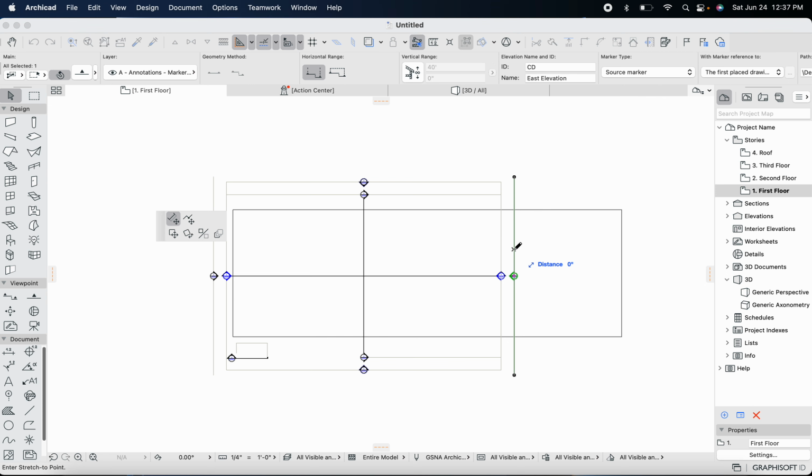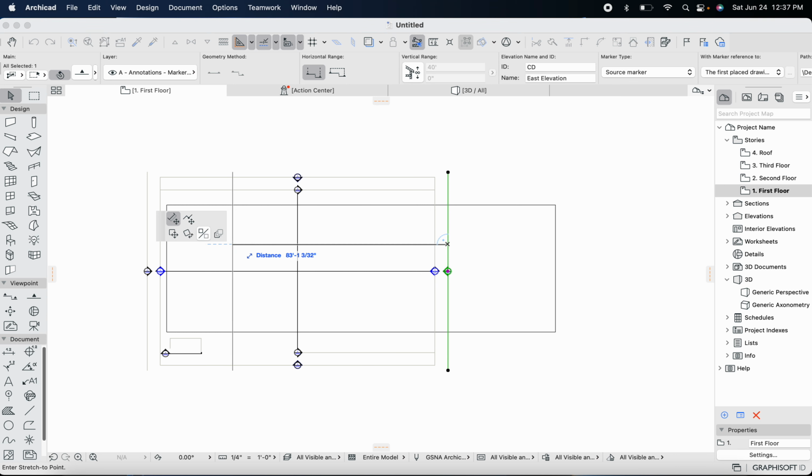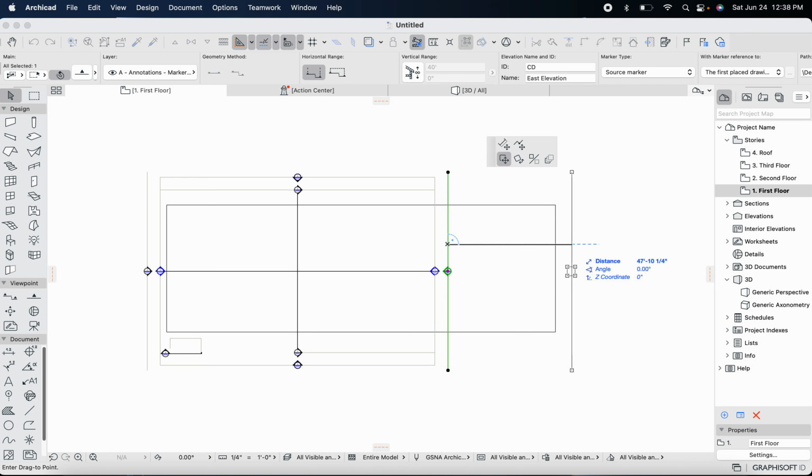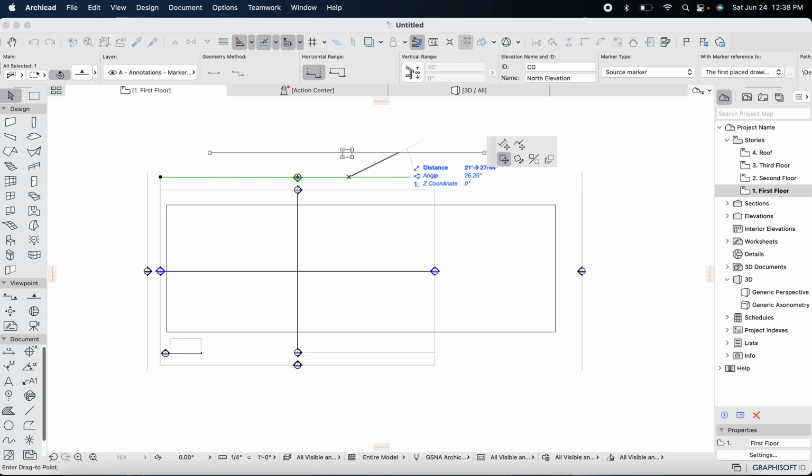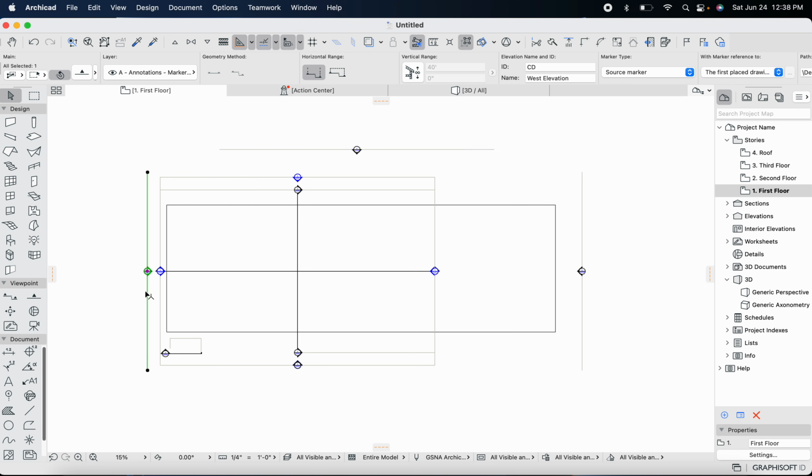Now, if I want to move these markers, and usually you'll want to move these out of the way so they're not in your way while you're working, if you just select the item and then you click, you get this little palette here, right? That's right over here. If I click on this icon here, this will allow me to drag that marker, and usually it's the same for any object, for any 2D or 3D object.